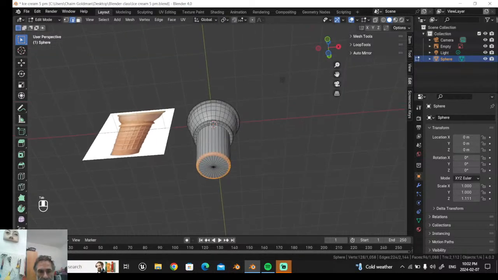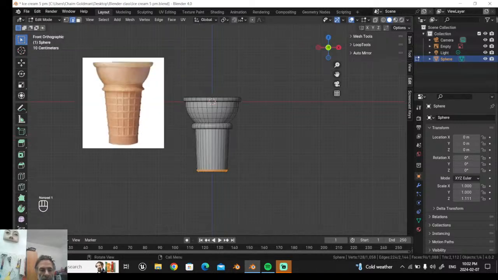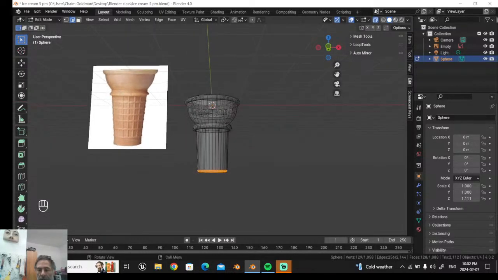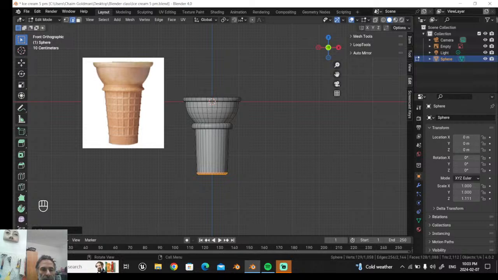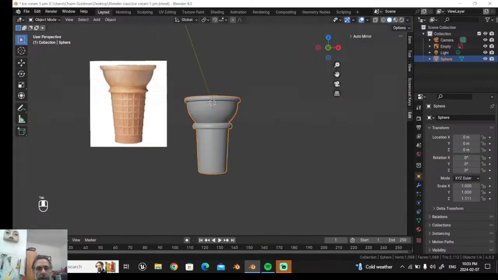and somehow this is already selected. So just to be sure, I'm going to do my X-ray and select the whole thing and get rid of my X-ray. And then I'm just going to drag that down a little bit to make the bottom part of the cone a bit longer and a little bit smaller. Okay, cool. Oh, I know why it's selected, because I beveled it in the last video. Okay, so now we have our cone.